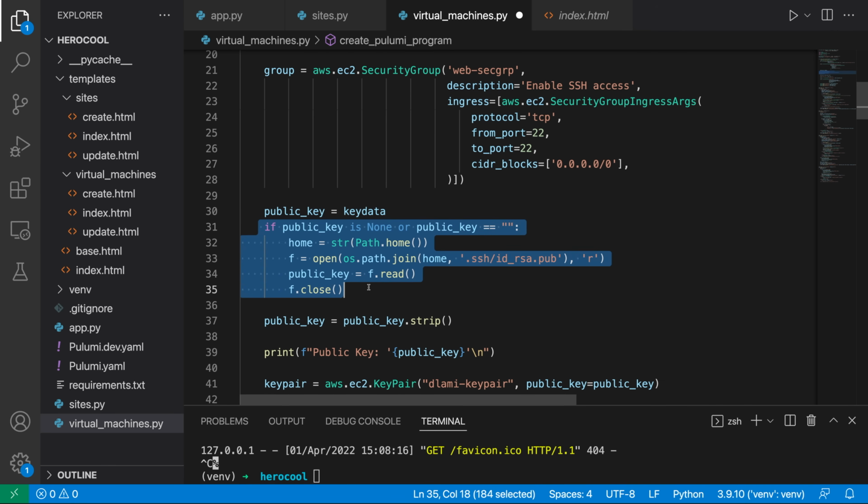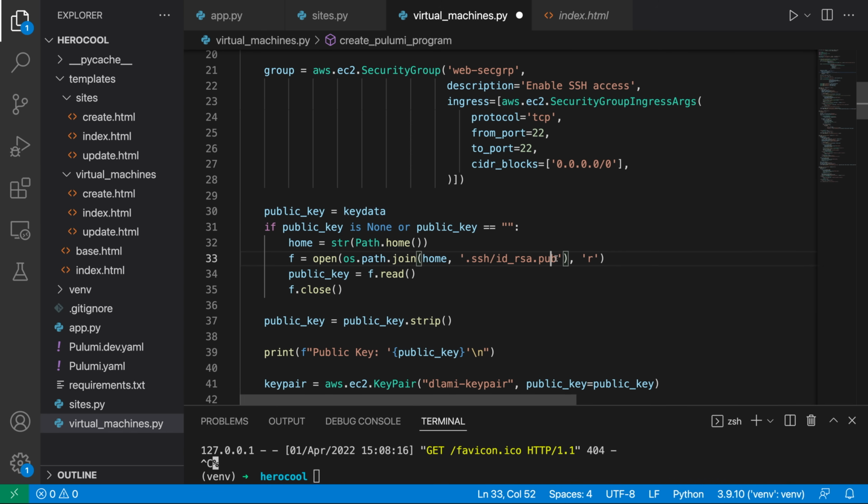So what this is doing here is getting the public key information from our local file system. So we're getting the path, and it's just accessing this path, the home path, to access the public key on the file system. Now this is a file, and we're going to actually have to make sure we have created this file. So when this goes to access it, it's already there.